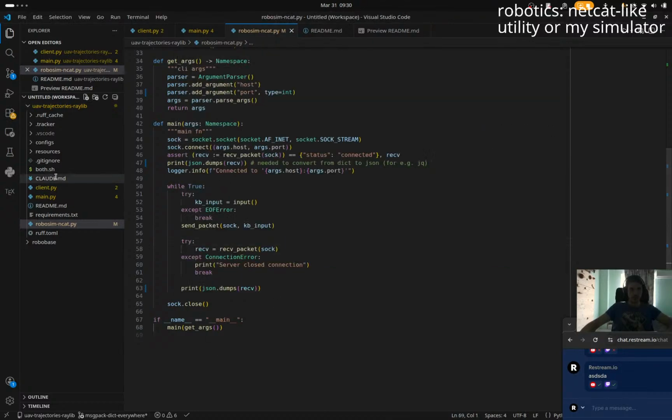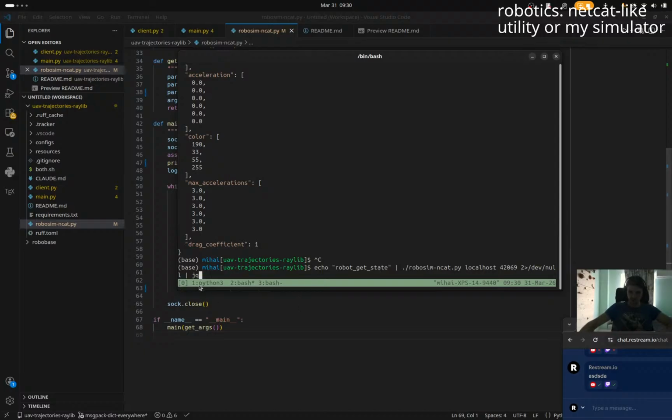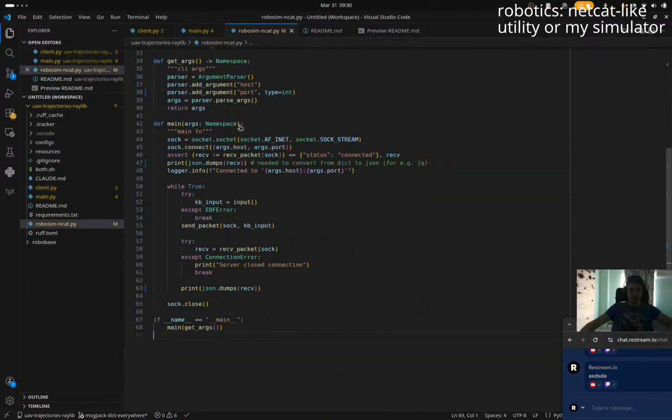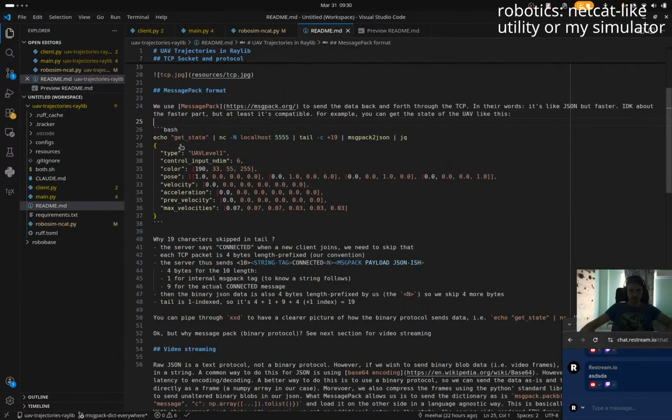So now let's see what's missing. So maybe I should put this as the example because I need to basically do the message back format. Let me think a bit.